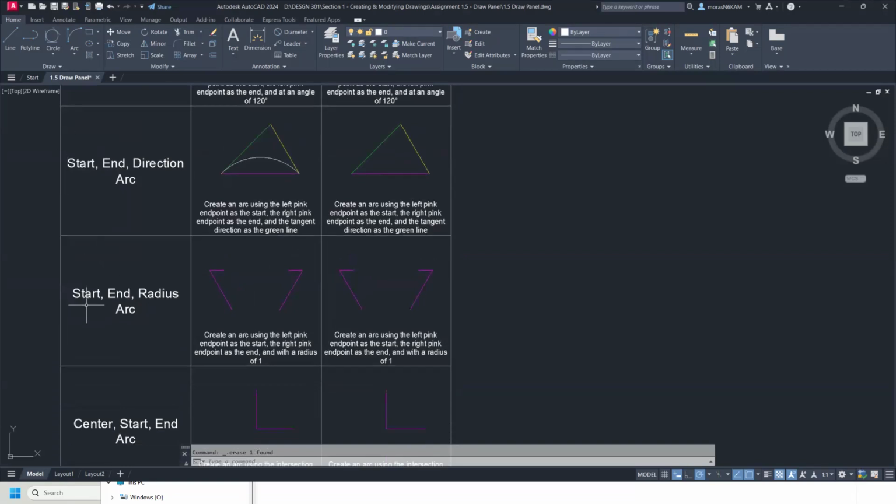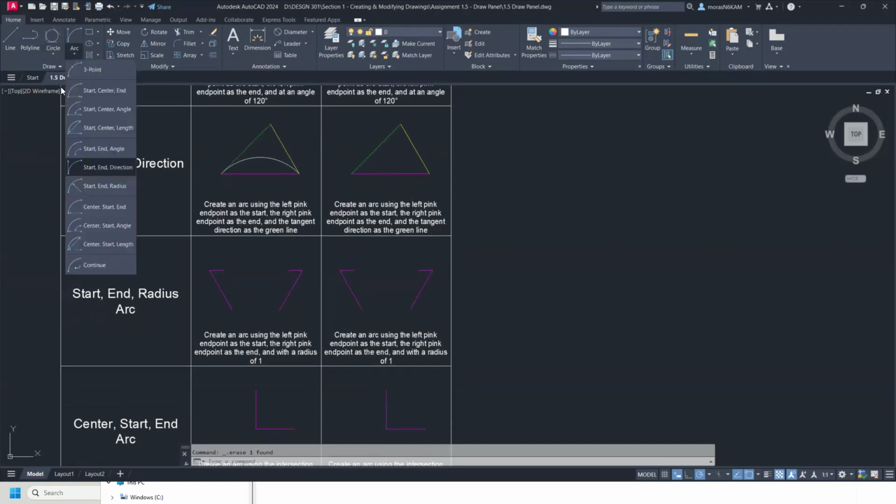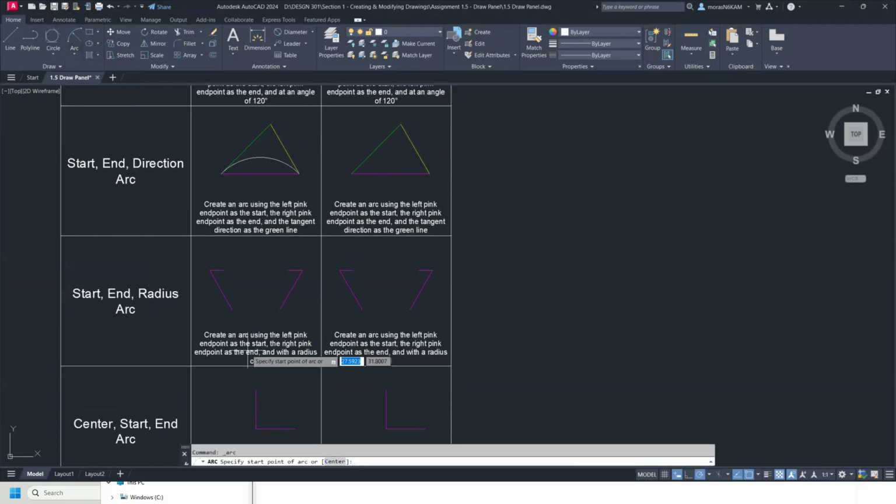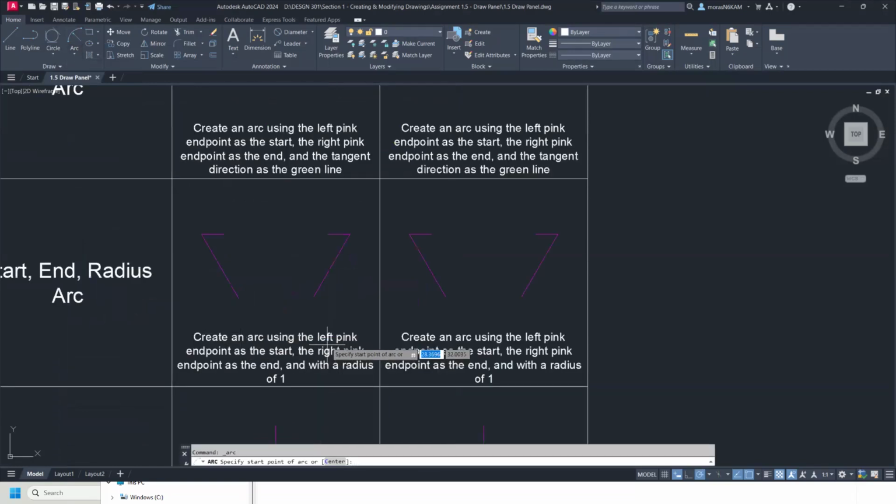All right, and so now I'm going to use the start and radius arc. I'm going to create an arc using the left pink endpoint as the start point, the right pink endpoint as the end point, and the radius is going to be 1. All right, and it does matter which order you create the arc in.